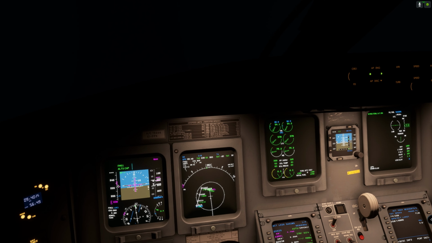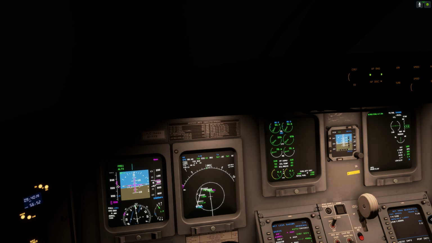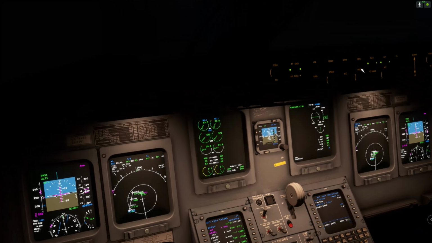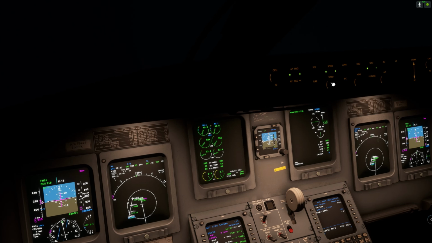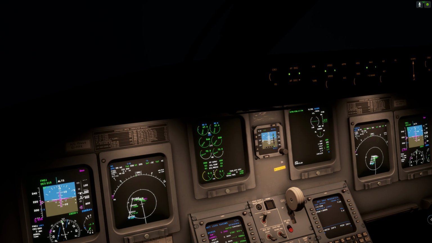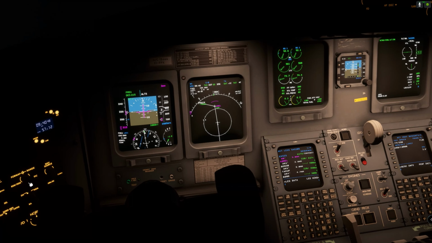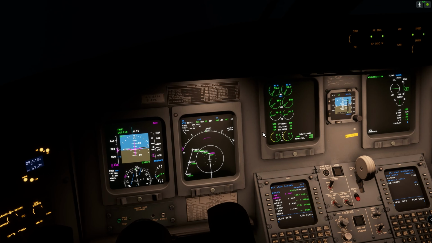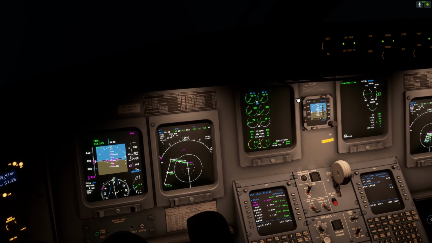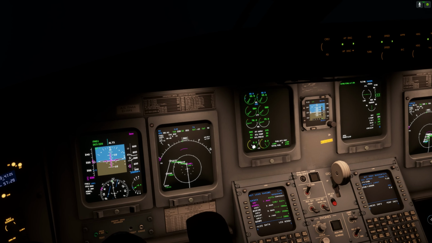Right, we are inbound ILS 25 for Bodø, so next altitude is going to be 3,000 feet, set that. Descent 215 should be good. Increasing thrust. Speed set to 220 knots.